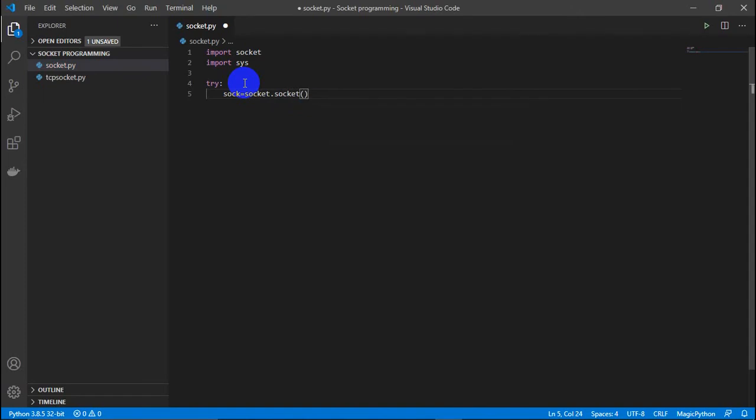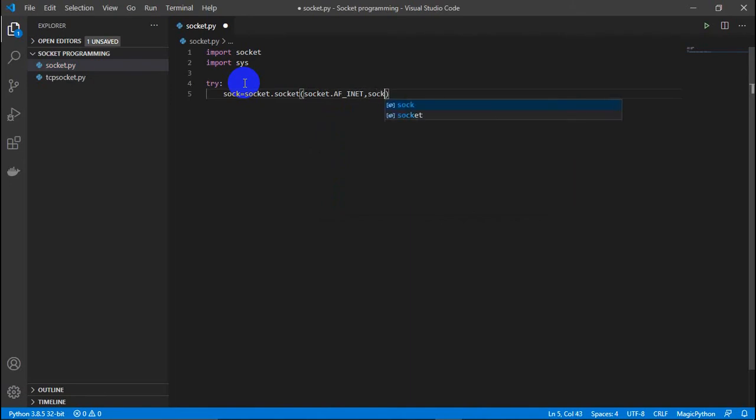One thing we have to understand here is that in the parameters there is one family and another one is type. The family and type have to be allocated inside this socket, so we're going to allocate them by writing socket.AF_INET. I'll let you know what this is.